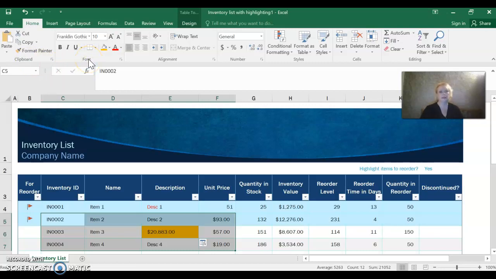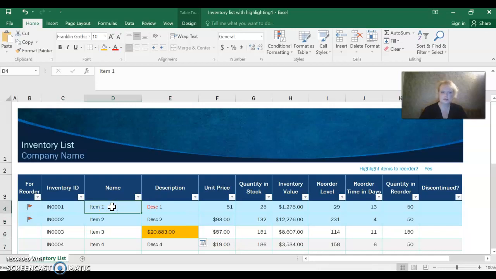And then if we look at the font group of commands, I can do a lot of things to my text. I can make my text bold. I can make it italic. I can underline it and change the font and change the size. Here I can grow it and shrink it. I can make it a different font color. I can fill my cell in Excel with a color. I can put a table around each cell.